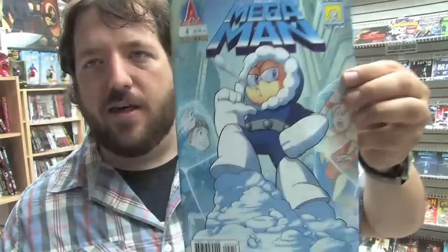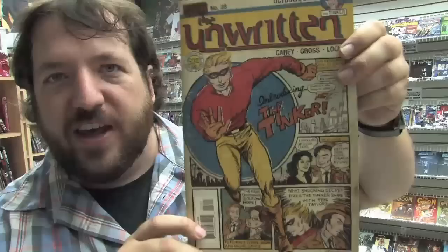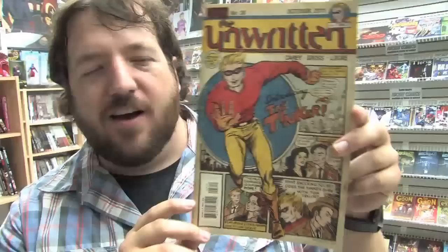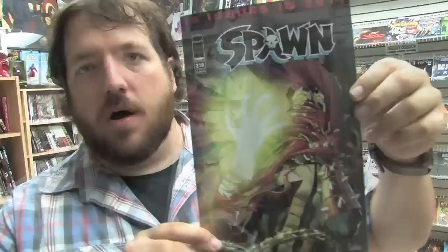Batman: Imposters — new from DC is this Emerald Warriors hardcover. Transformers issue 23 has two covers this week that combine together. Mega-Man issue 4 also has two covers — here's the first one and here is the second. Here's Unwritten issue 28 — this is a really cool cover. Unwritten is a book that everyone out there should be reading, either in single issue form or in trade paperback. They had a choose-your-own-adventure story a little while back — it's innovative stuff like that that keeps Unwritten an interesting read.